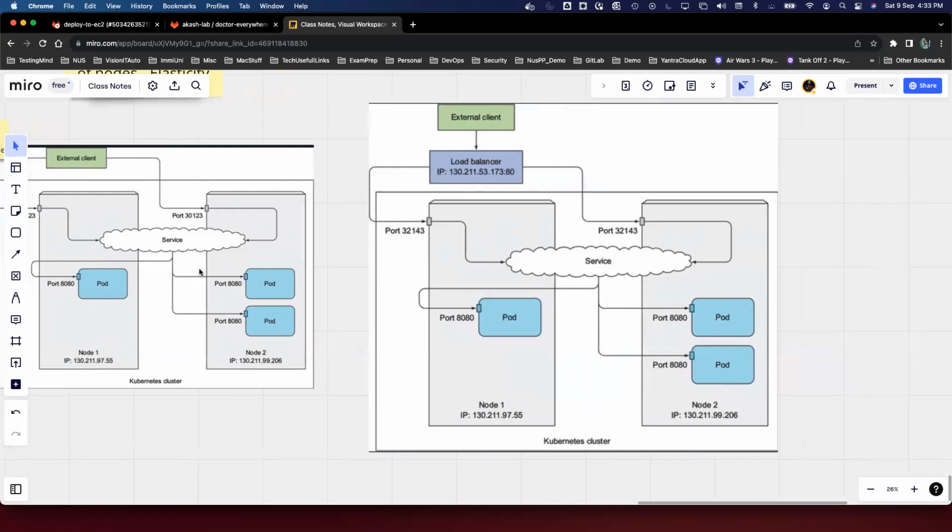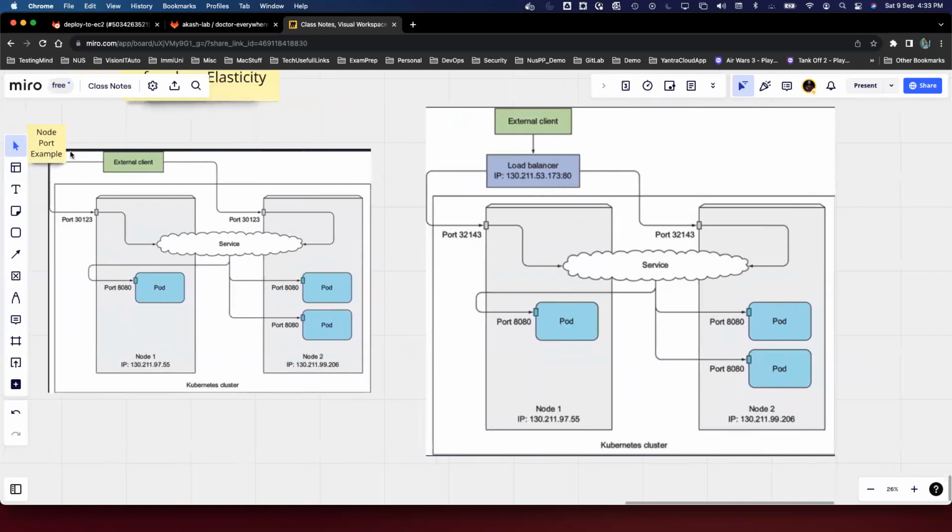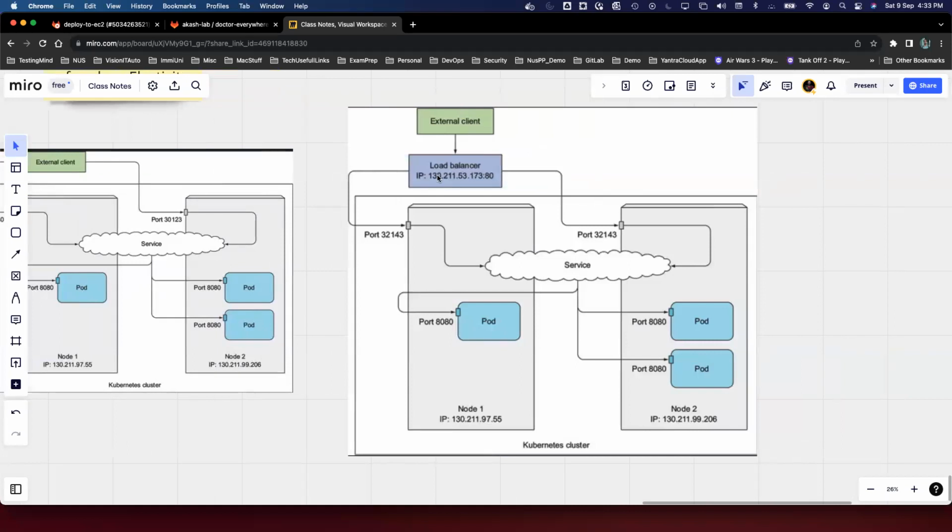So that's the reason the better approach is, instead of node port, you use a load balancer. You put a load balancer and expose it there, whose IP will always be fixed and traffic will always come to it, and internally it will decide in round robin fashion where to send it, because wherever it sends, it will go to the service only. The service is shared across nodes, so it has to go to the service anyway.